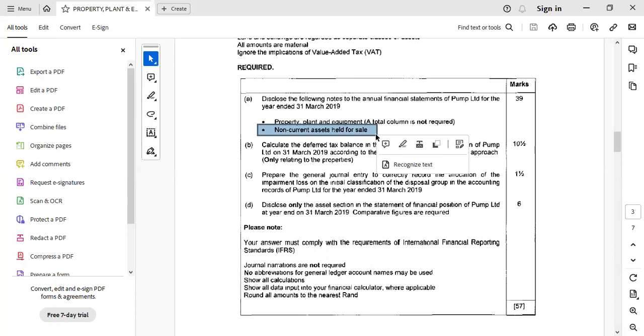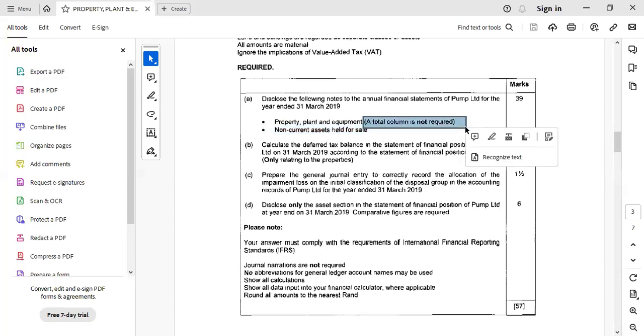Then number two, here they say the total is not required. You should always check. Although they say the total is not required, I will take into account the total because we're just practicing. Right. Then this part I will just partially do it.